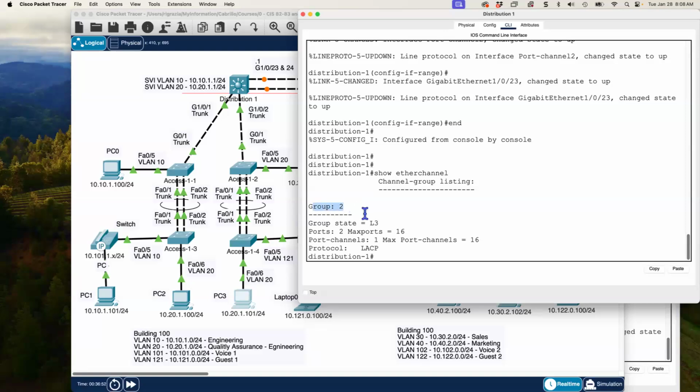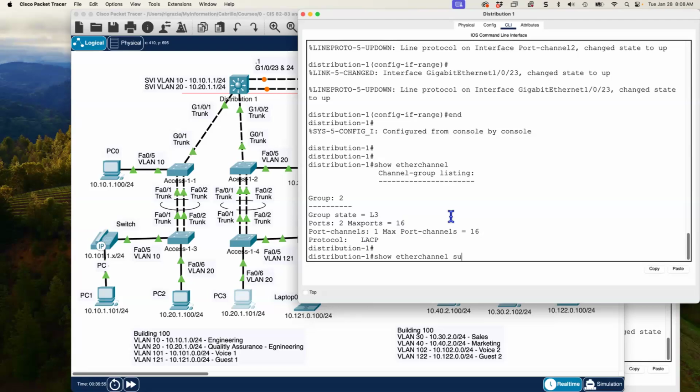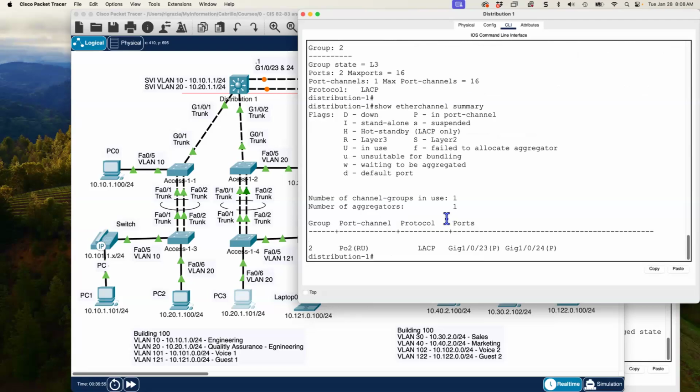That's channel group 2, L3, not L2. Again, 16 ports max, LACP. Sounds good. Let's do a summary on that. It's always a good command. A lot of good stuff here. Channel group 2, there's our Port-channel 2.